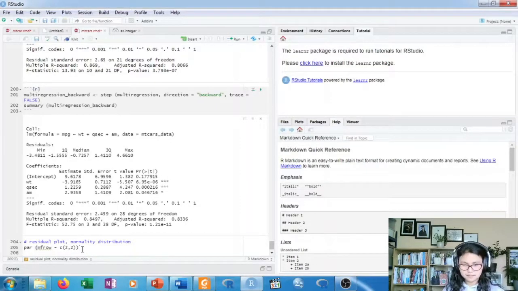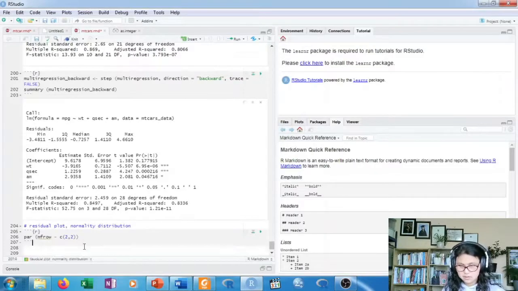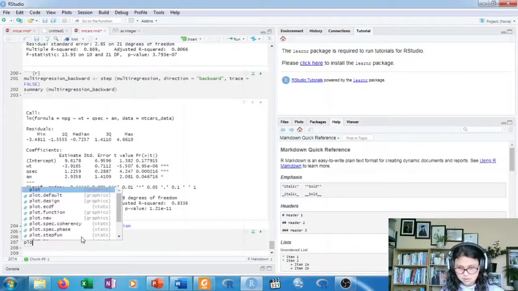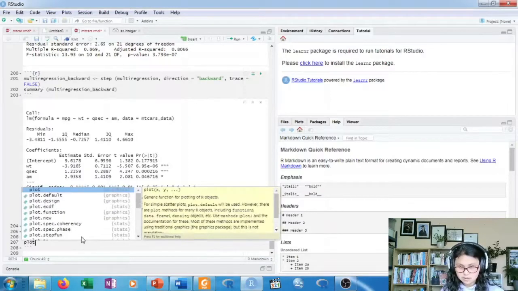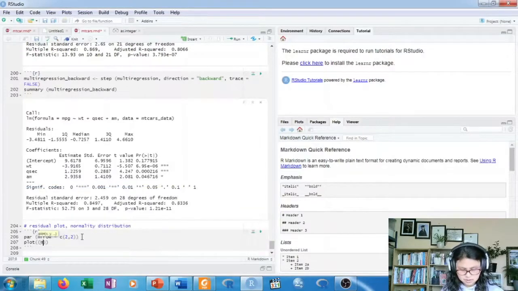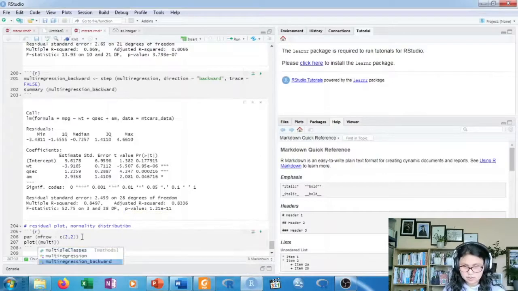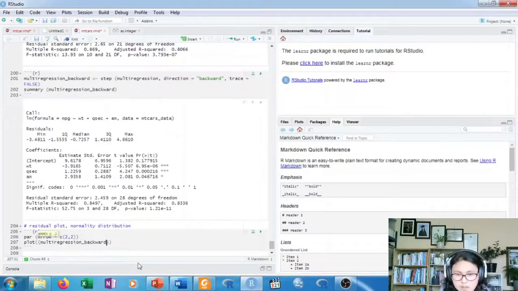Okay. If you messed up, just put this. Oh, I have to plot. Regression backward. So we're going to plot that one.